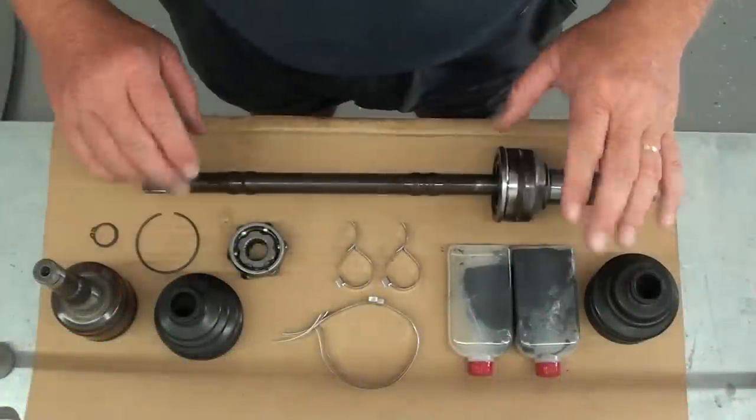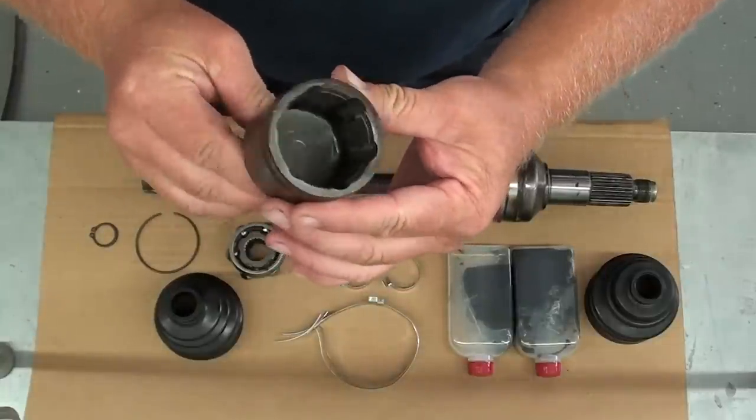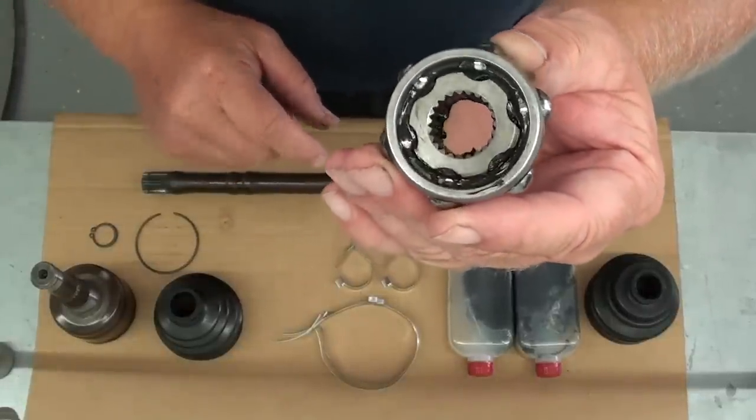Okay, I've got everything cleaned up here and ready for reassembly. Of course, this is our inner joint cup. I've got it all cleaned out. Here's the inner bearing and race and cage assembly.